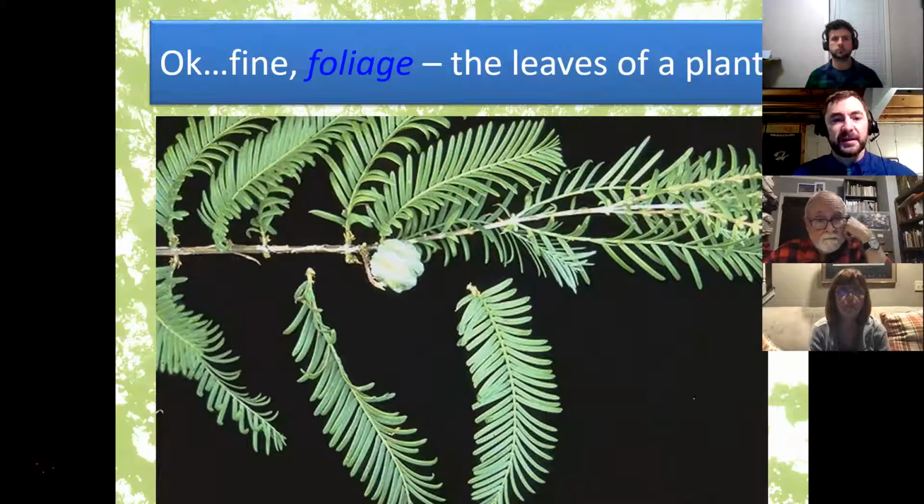And then last but not least, if you really twist our arms, we'll talk about the leaves. It's the first thing everyone wants to go to, but there's a lot of other cool stuff to learn about first.